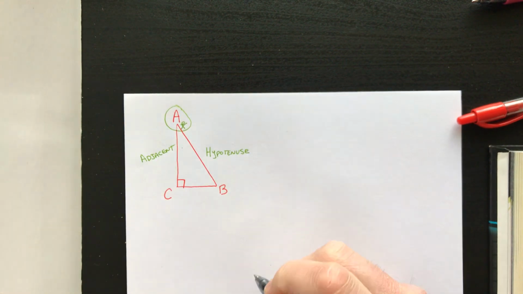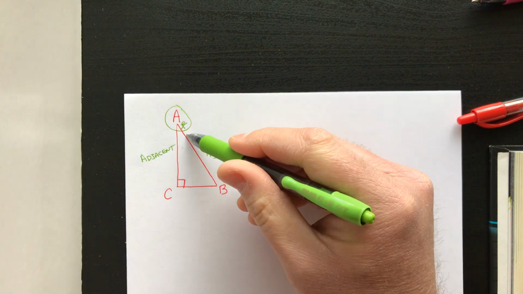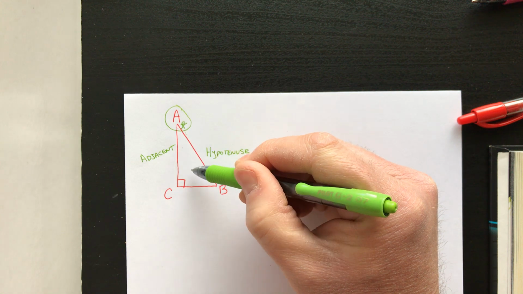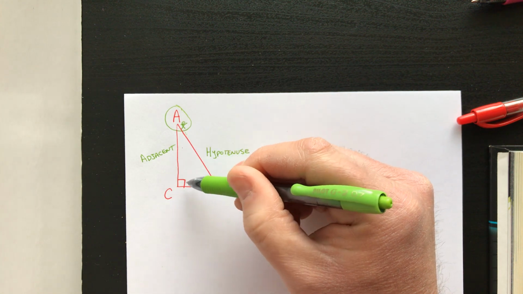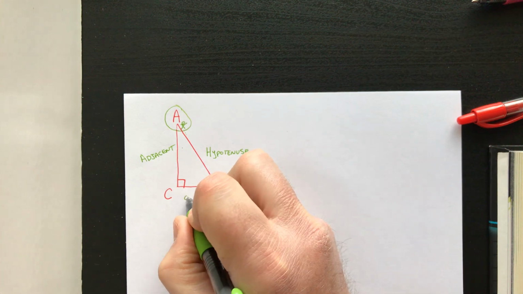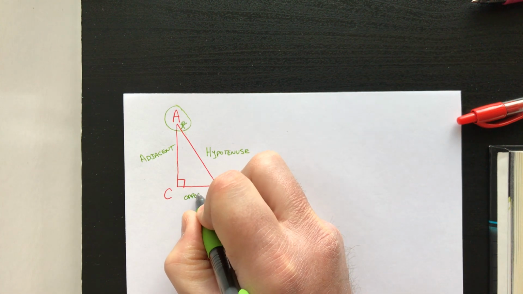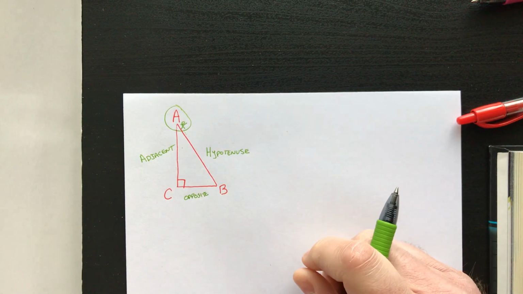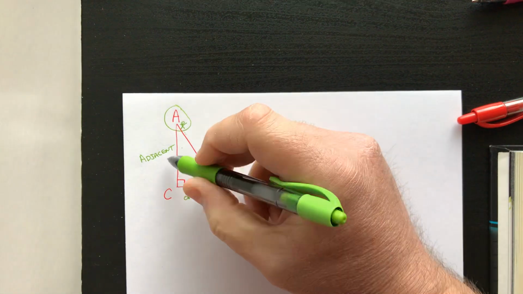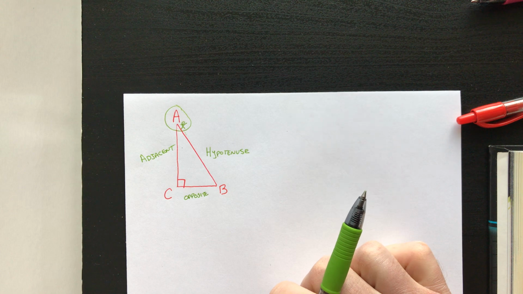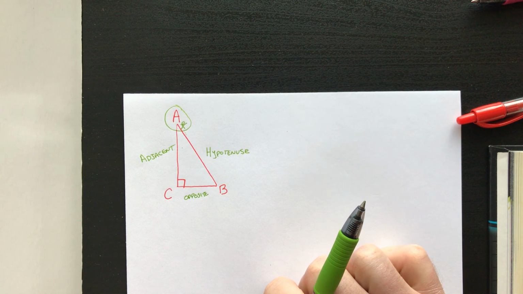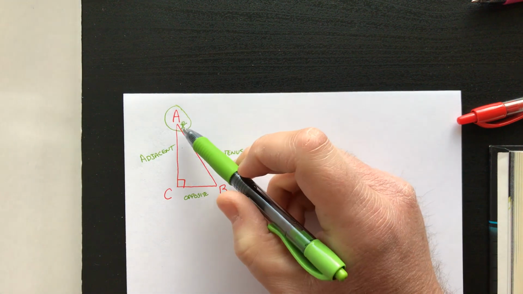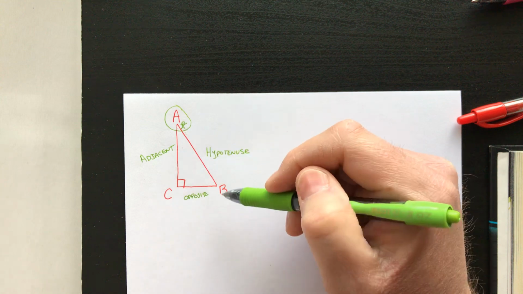The adjacent side. And then the side that you can't touch, way over here, you can only look at this side, that's called the opposite side. All right, that makes sense because it's opposite where you're standing. And adjacent makes sense because if you're adjacent to something, you're really close to it, you're next to it, you can touch it. All right?